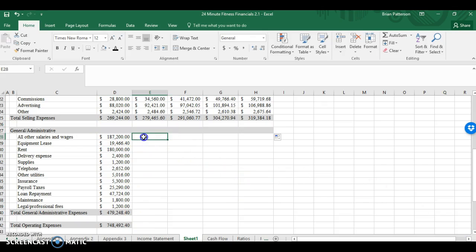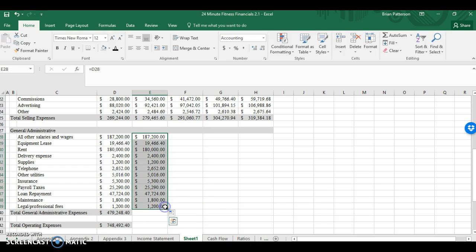So these will stay constant. I'll take this, I'll drag it down here, and I'll drag it all the way out, all the way across.